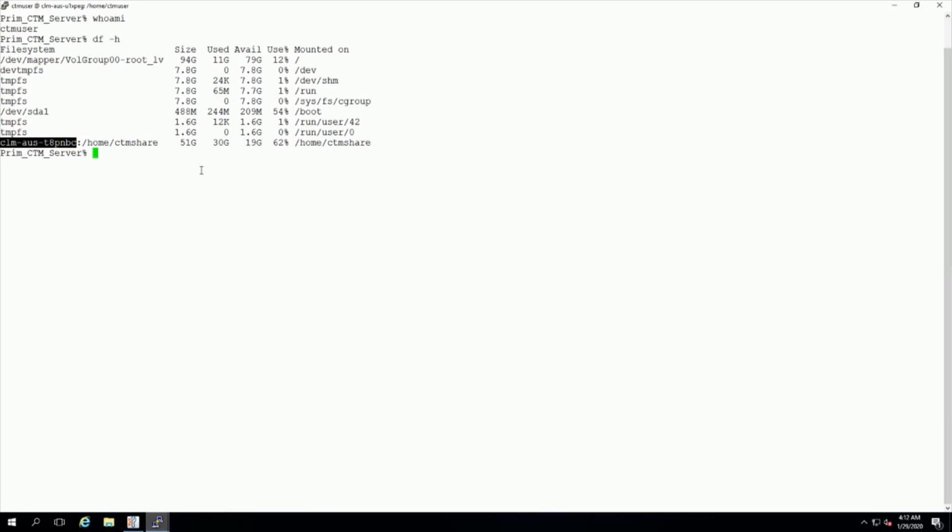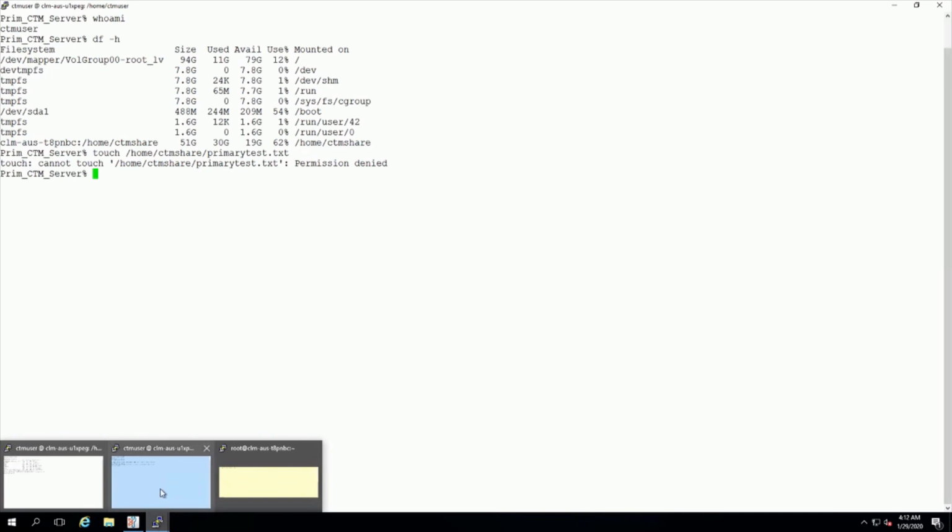So it's mounted correctly, and it looks like I have enough free space. Let me go ahead and try to create a test file in that shared directory from the primary control server as a control user. I'll use a simple touch command, and I'm getting a reply back saying permission denied. So it looks like I'm not able to write to my shared drive from the primary.